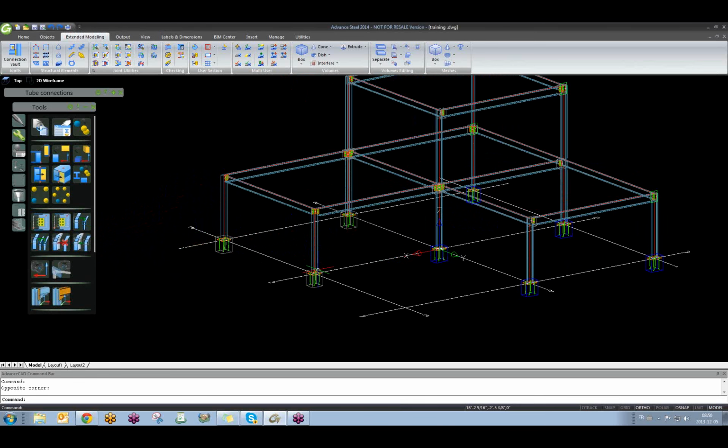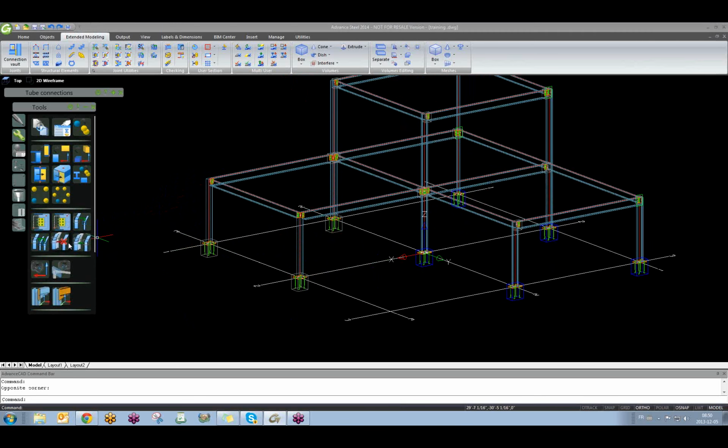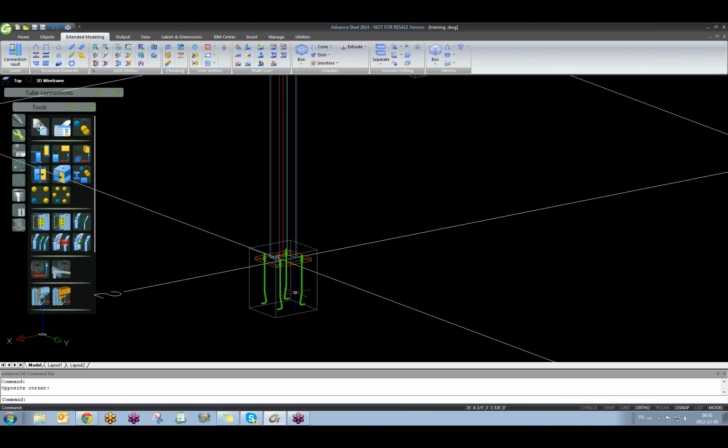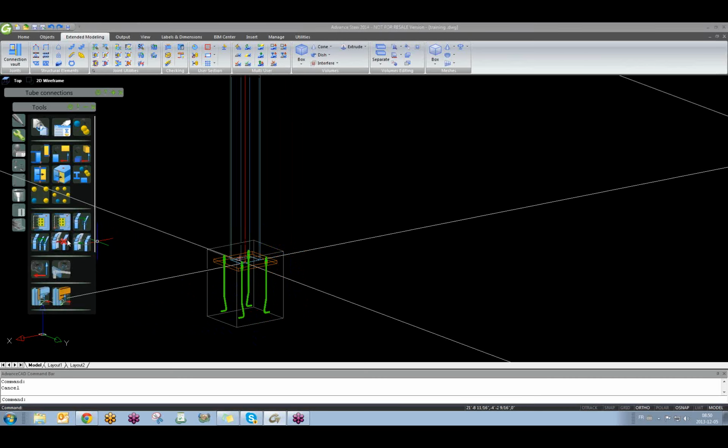Okay, now for example, I have some modifications by the engineer, and this connection in here has no Russian anchors. The engineer decided to put just the US normal anchors. It's not really a problem. I have to remove it first from the group.